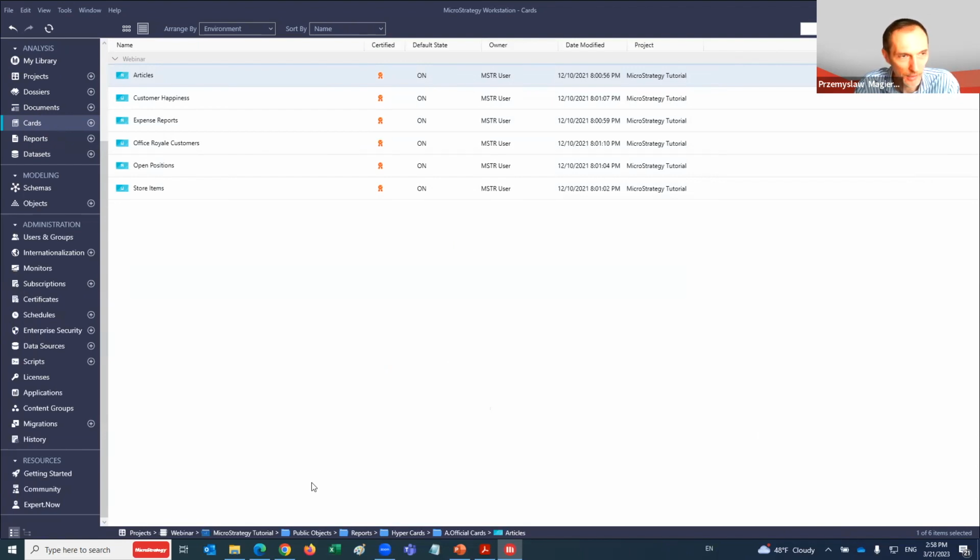We see the users mostly should use exactly those interfaces, and we are working on them, adding some new capabilities. So every month, in fact, now is a new release of MicroStrategy with some updates, with some new features, some improvements.